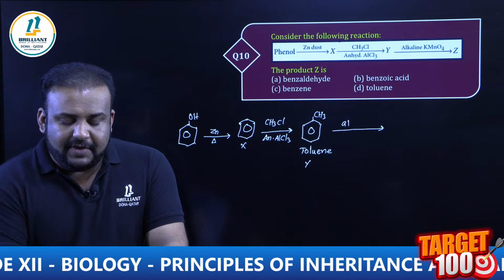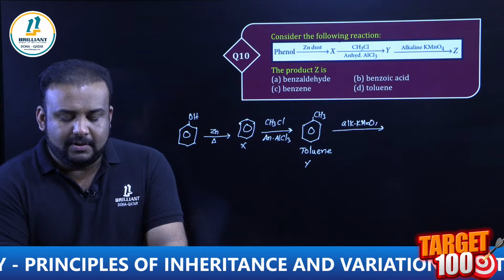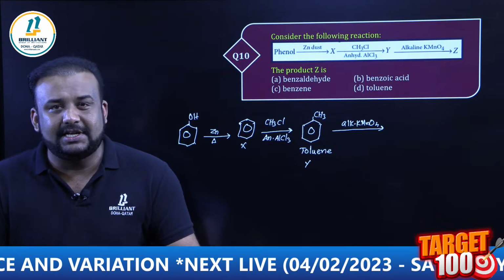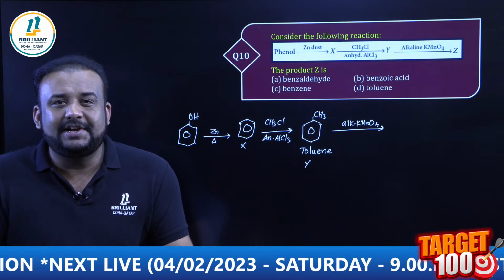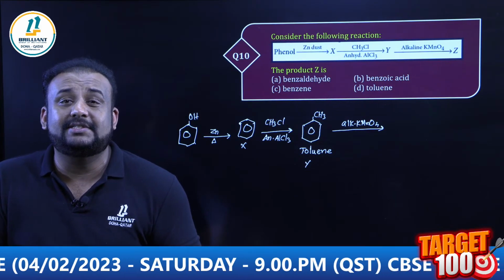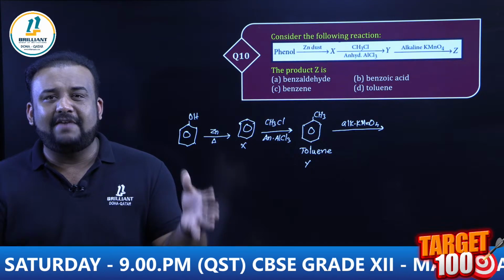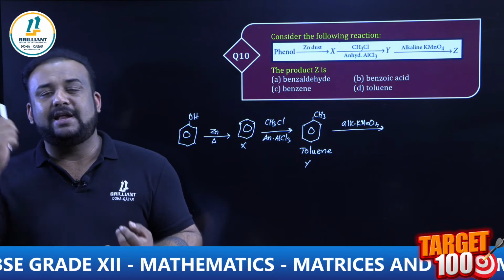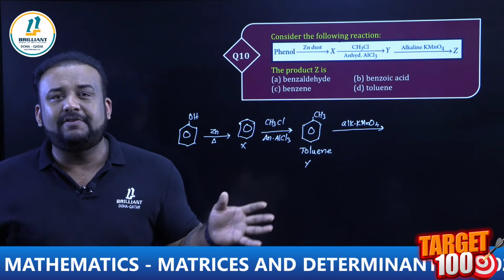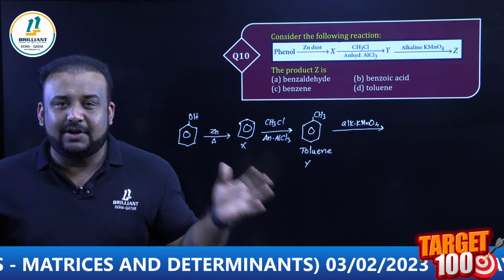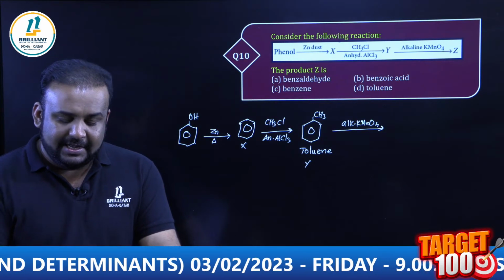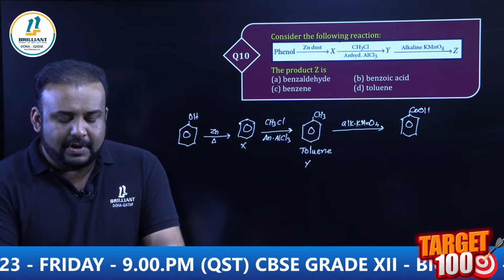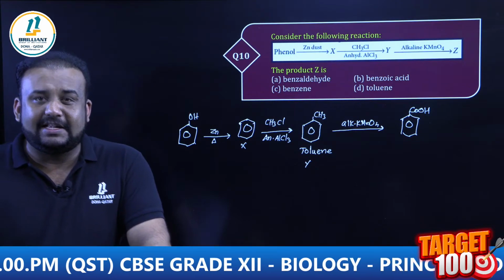And then we are treating it with alkaline KMnO4. Again, alkaline KMnO4, one of the strongest oxidizing agents in chemistry. So this reaction is very, very important, because this is called side chain oxidation. So if you have an alkyl group, irrespective of the number of carbon atoms, for example, it can be methyl, it can be ethyl, it can be propyl, the side chains are going to get oxidized to carboxylic acid. So here, this alkyl group is going to get oxidized directly into carboxylic acid group.